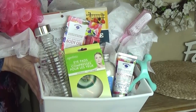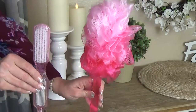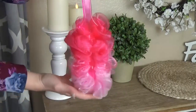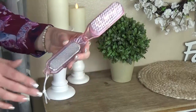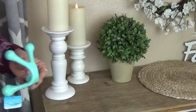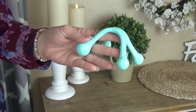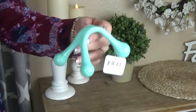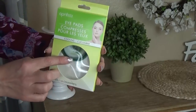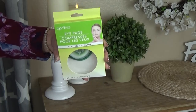Last up, I have a basket a lot of moms will appreciate — the spa basket, for the mom who wants to pamper herself. First, I have a couple of different brushes: a loofah brush with a long handle and a hanging rope to dry, and a foot brush with a brush end, pumice stone end, and filing end. Next, I have a little roller massage tool — it's actually pretty heavy and works really well. And then I have these cooling cucumber eye pads. You stick them in the fridge or freezer until cold and place on your eyes to reduce puffiness.